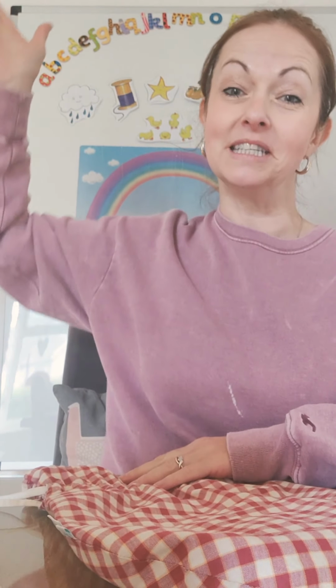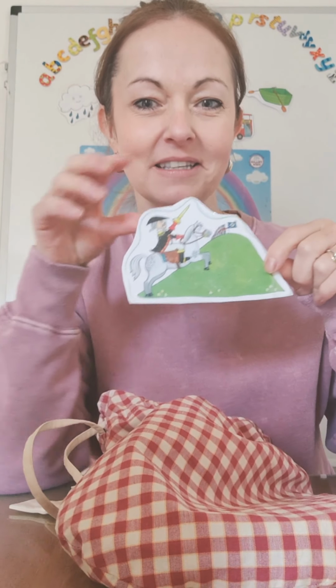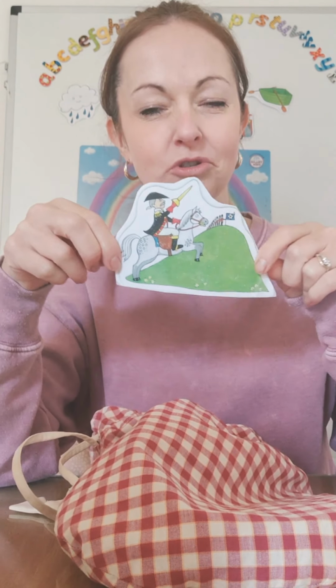When it's raining, it's raining, it's pouring. When you see some stars, twinkle, twinkle, little star, and then they're associating a word with an object as well. So a really fun, easy way of doing this is to have some kind of song bag, song box. I've had this for years and have had endless fun with all the children that I've worked with. They love putting their hand in and choosing a song, and this one is the Grand Old Duke of York.